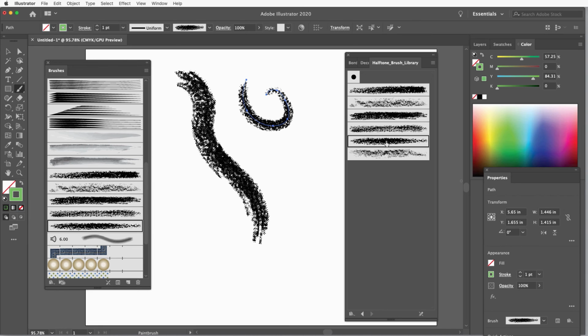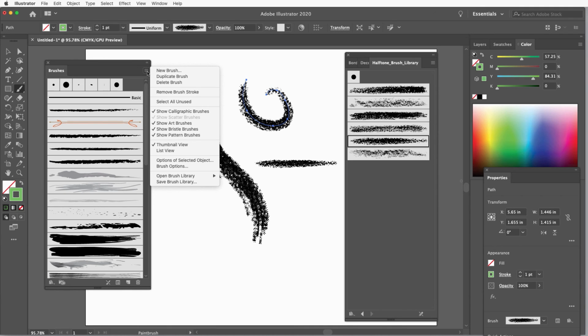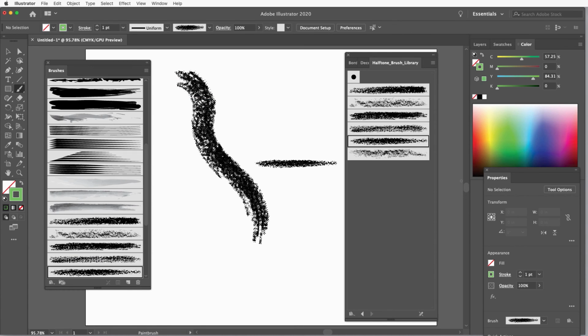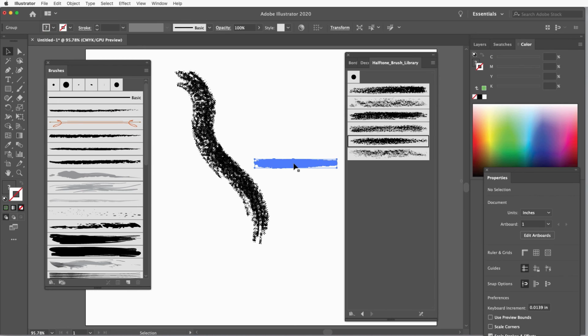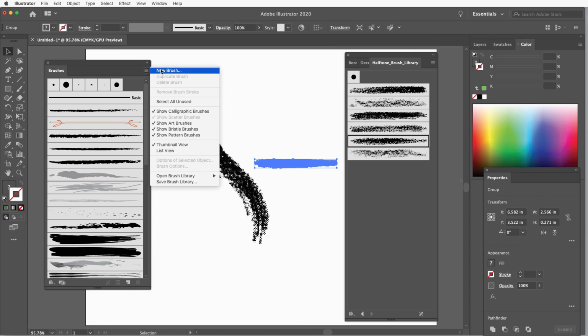Now if I wanted to, right now they're not changing with the tint. In other words, they're not set, so I can double click this. Alright, well, nothing happens. So what I'm going to do is pull it out. There's the artwork. And then all I have to do is select all unused, and I'm going to just delete them for now. I'm going to drag this artwork right into the, I'm going to select it and then choose New Brush.